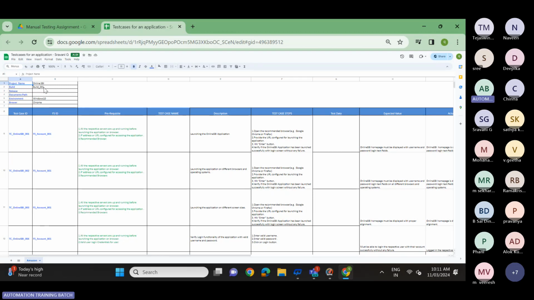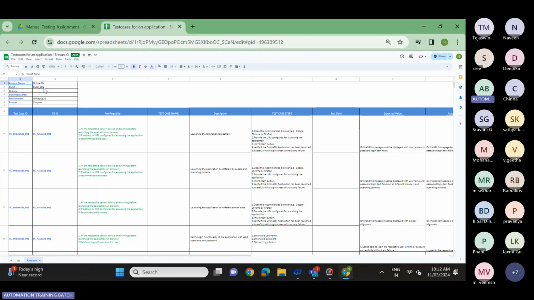Got it? Suppose the issue came in version 2, and you are testing in version 1, so you can say, boss, this bug is fixed. But it went to production, who will be blamed? The testing team, right? So you need to be cautious about which version, which build you are testing.